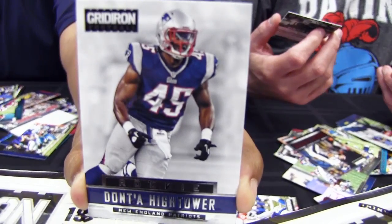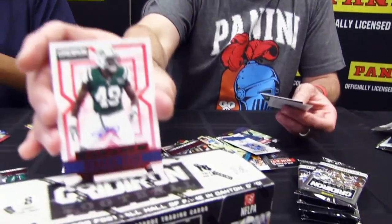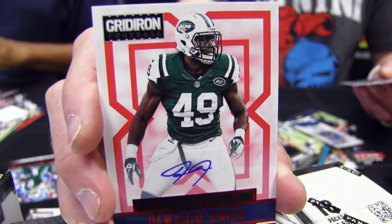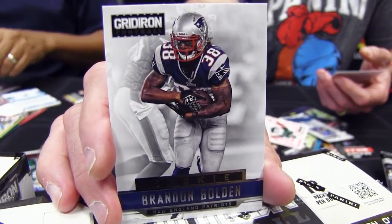Don Hightower — he's a nominee for the Pepsi Max Rookie of the Week this week. Great week. DeMario Davis. Fred Otto — out of 499. And then another guy who has been nominated this season for Pepsi Max NFL Rookie of the Week honors: Brandon Bolden, Patriots running back.